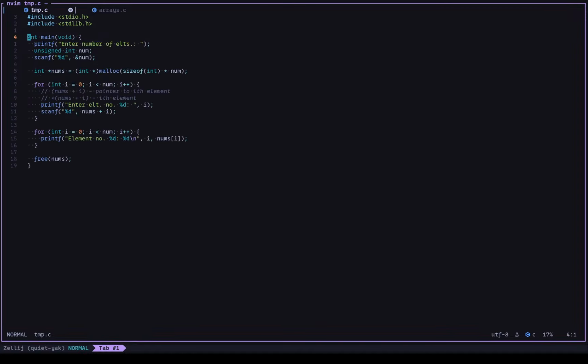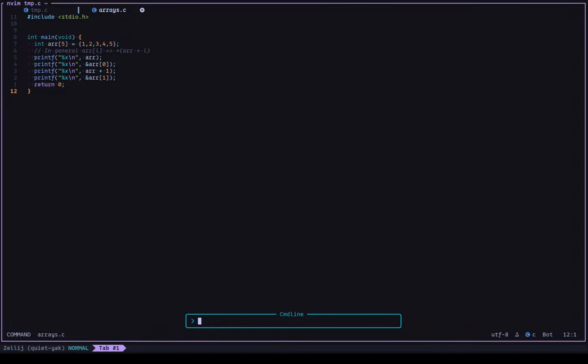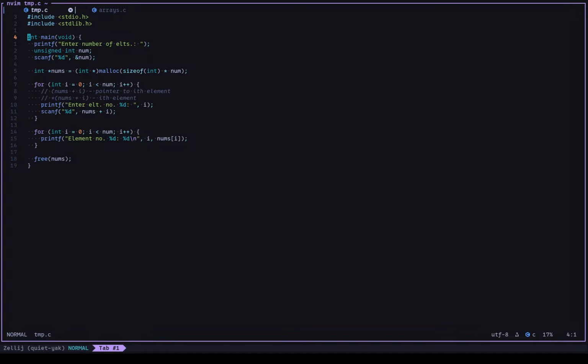Okay, realloc and calloc, right? So reallocating memory. Before we go to reallocating memory, that's why this worked in the malloc code. If you see here, I've used nums of I. Why does this work?